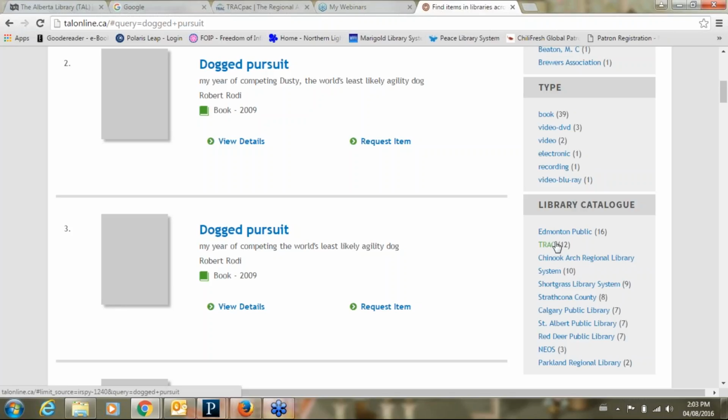So again, it's very important to check TRAC first if you're helping the patron. But when we're looking through VDX at all of the holds, it will tell us if it's available in TRAC, and then we just cancel the hold and we'll let your library know so you can contact the patron and place the hold in TRAC instead.